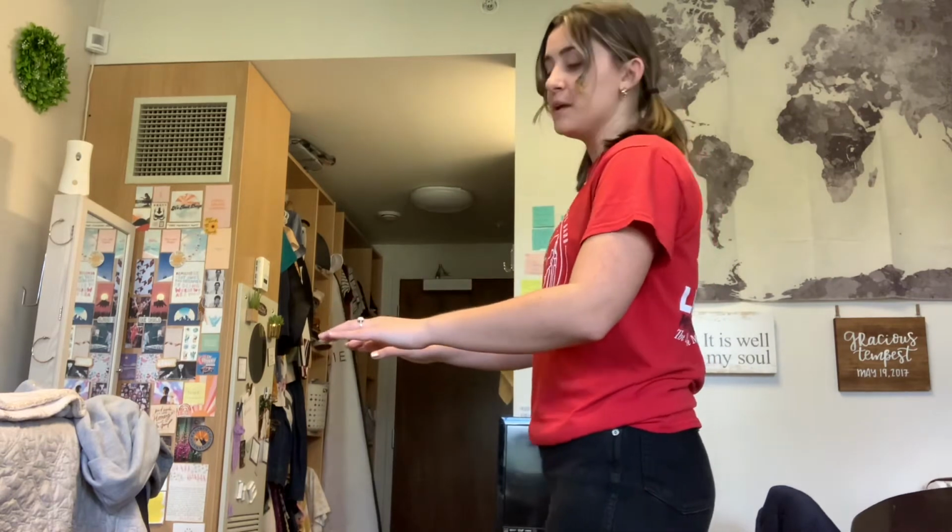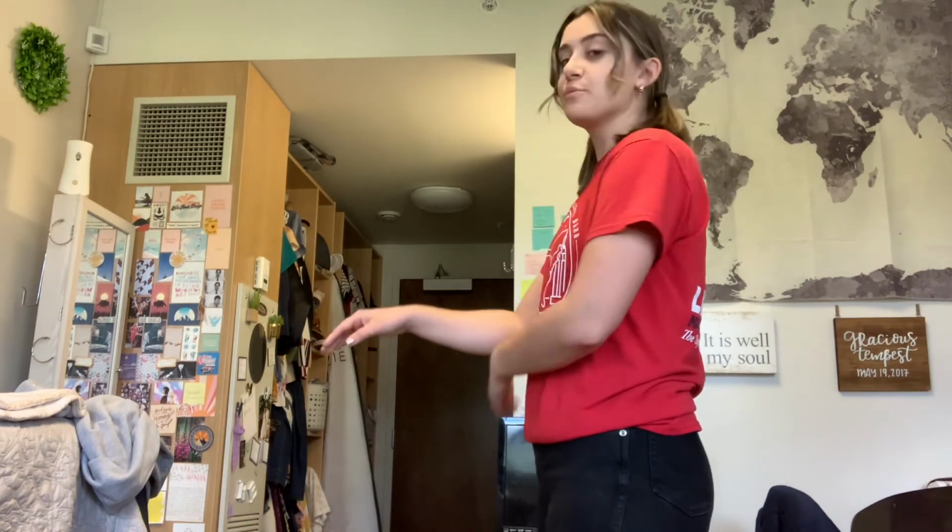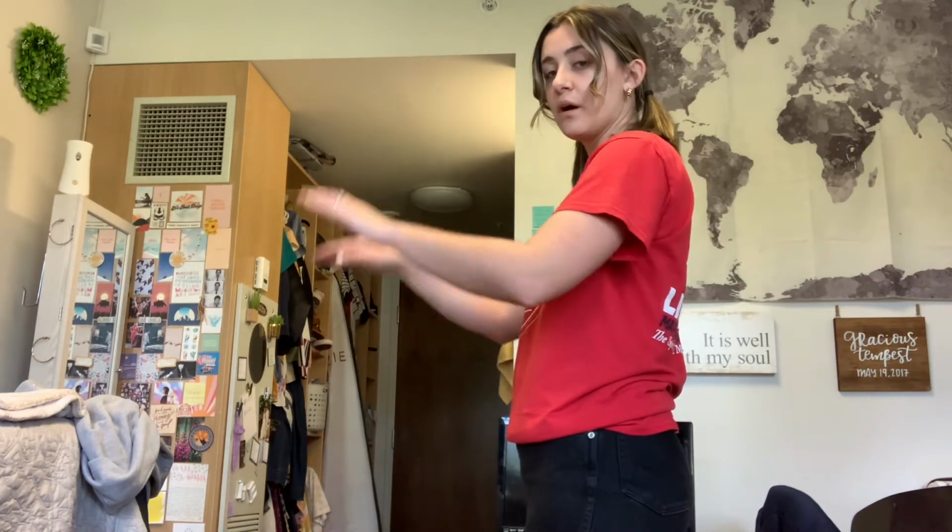Also, keep your fingers together. Your thumbs are going to kind of naturally fall to the side, but it's more of like, I'm screwing in a light bulb, this kind of thing. Not super flat like this, but kind of like a little bit of a natural bend in your wrist and in your hand. Also, when you go down to hit the beat for your downbeat, there's a little bit of wrist action that happens here. So we want to make sure that we are having a flexible wrist, but we're also not too flexible. So kind of in the middle. 1, 2, 3, 4.